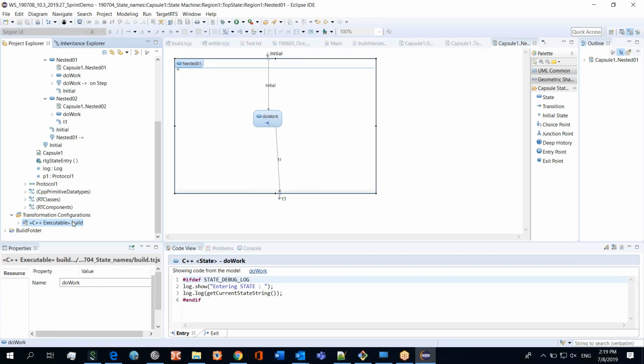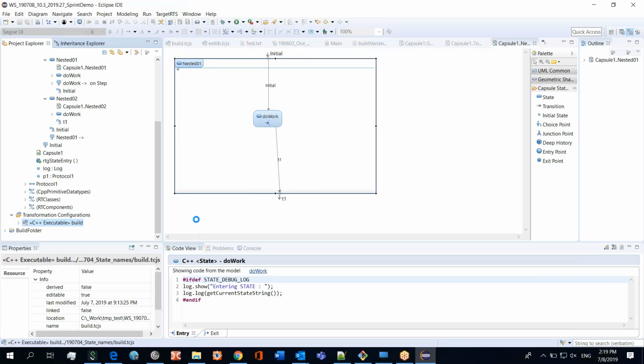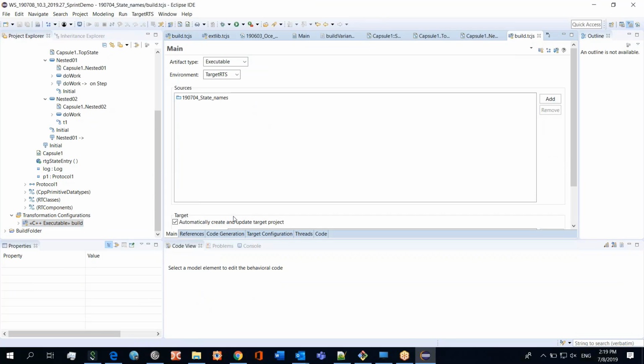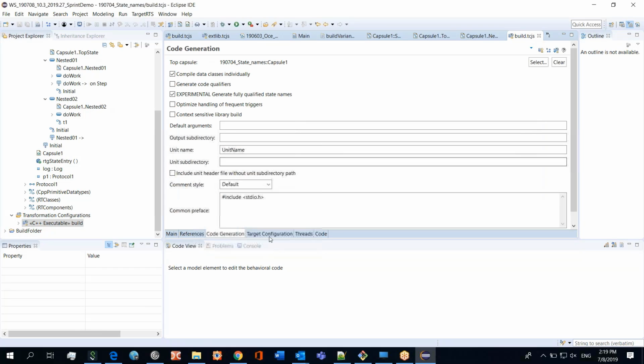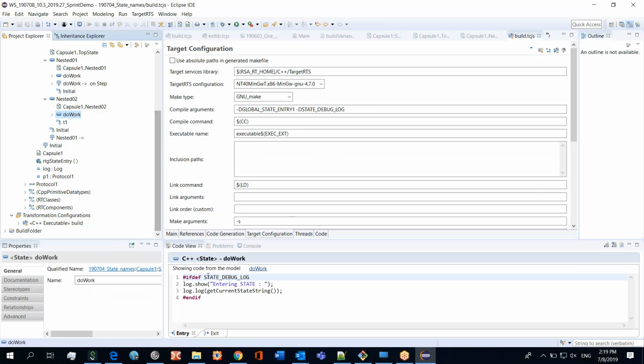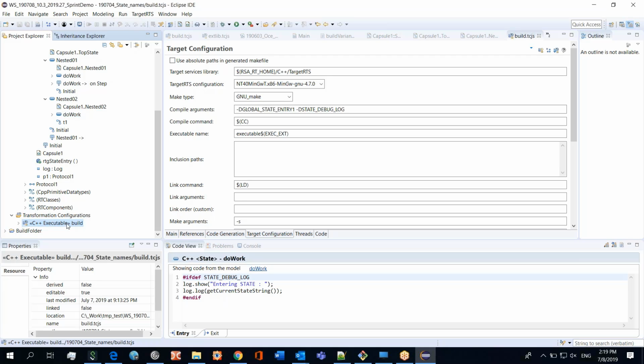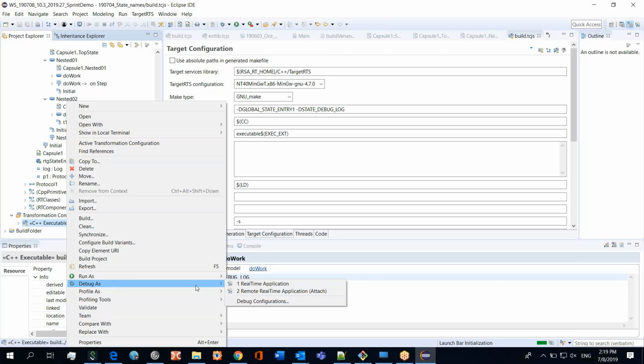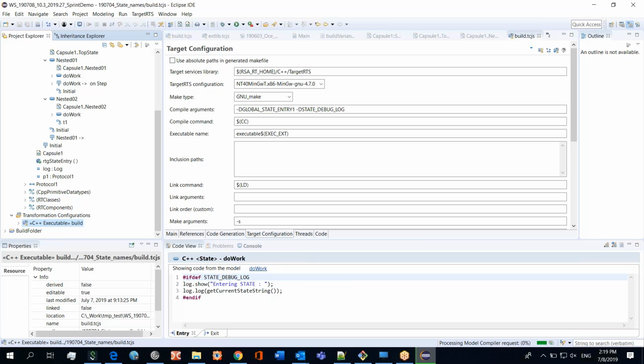I will now build. Yes, so now the define is okay for this user defined state debug log. I will build and start debugging, so we can check how this will look.